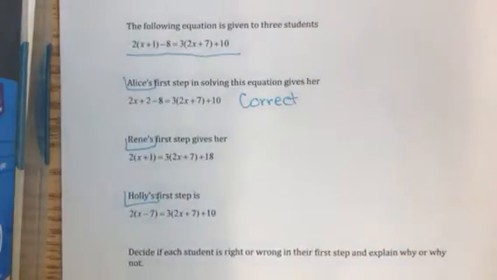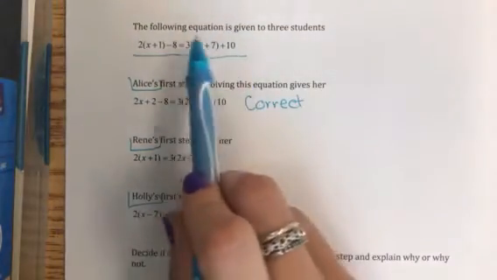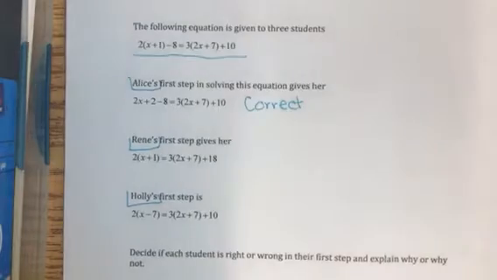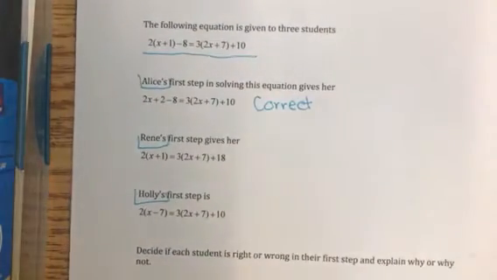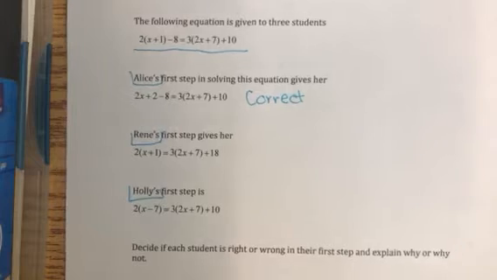Now often students will tell me, well, her first step isn't correct because she didn't distribute on this side of the equal sign as well. But again, it's important to understand that that doesn't make her first step wrong, it's just maybe not what you would do in the first step.